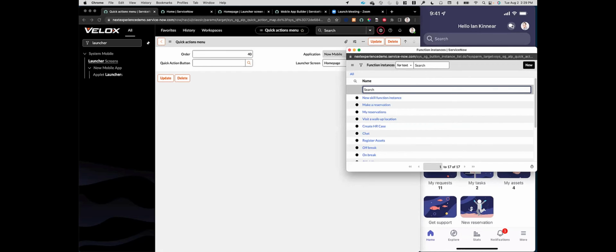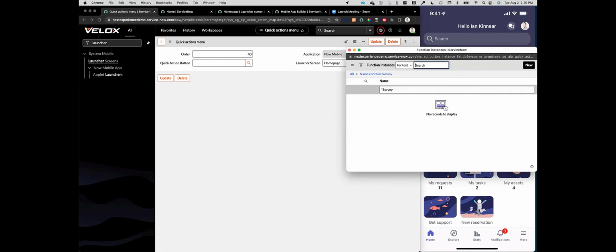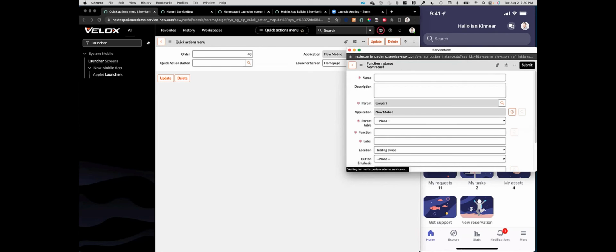So we can see if we have a survey one created. We don't, so we can click new. So here we create that function instance. You'll see it's a lot easier to do in Mobile App Builder.